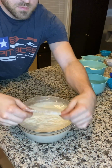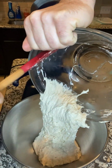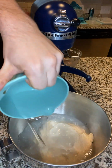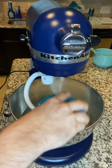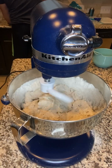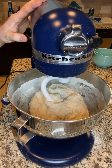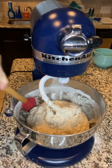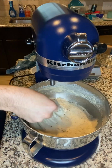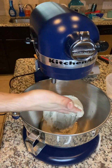This is going to be the recipe for 2 marbled rye loaves. Have it if you want one. Bust out the stand mixer, or do it by hand if you want. Throw in our Poolish recipe, our water, our diastatic malt powder and salt. Mix that together, just get it combined. Add in our flour, mix everything in there. Let it come to a nice shaggy dough and get some good strength. Scrape off the side of the bowl. Once it starts coming together pretty good, add in your coriander seeds. Once it passes that pull test and nothing shears, I'm going to call it good on the gluten so far.